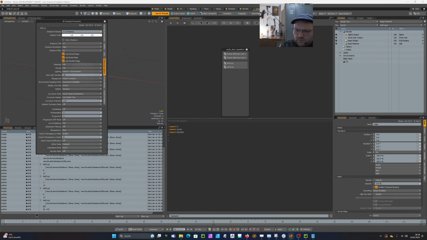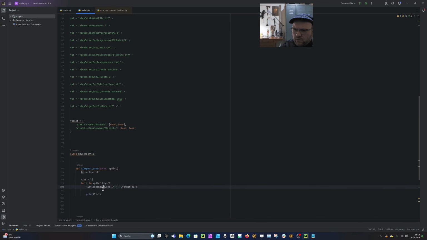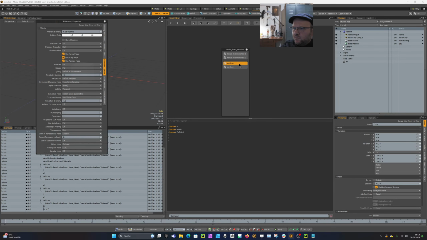Okay, we have a list with two values, 0 and this. This is an integer and this is a string. The thing is, we only need strings. So we will convert this to a string. Okay, this looks better.